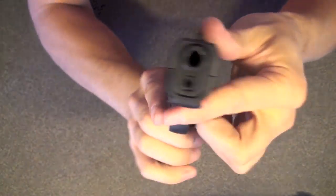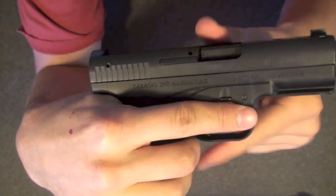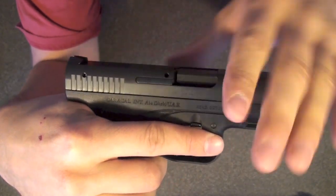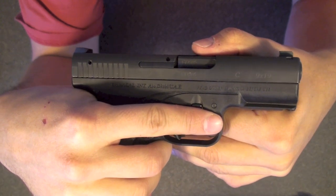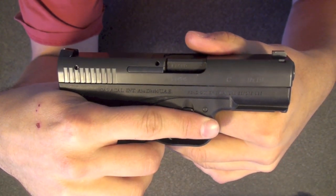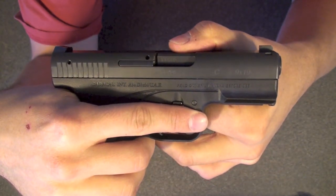The bore axis sits low. You put your hand right up against there and this thing rides right down low, right along it. Very easy to shoot. You know, the 9mm is simple to shoot anyway, but this just keeps that bore and that front sight right on target. Very easy to shoot quickly.